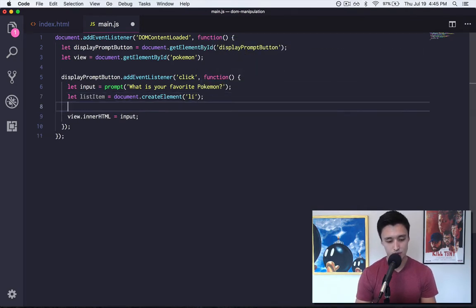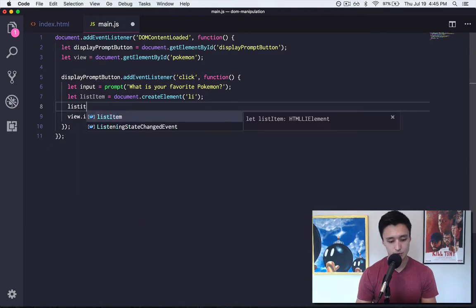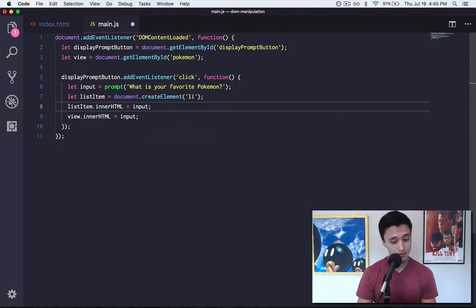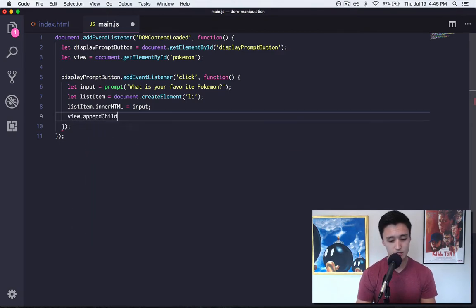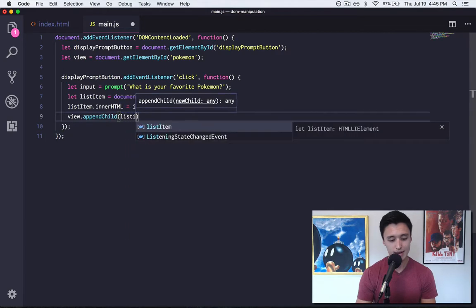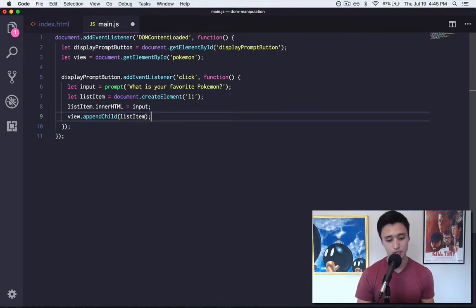And then we're going to do listItem.innerHTML equals the input that the user passed in. And then now that we're using an unordered list, we can get rid of that. And we're just going to do view.appendChild, and we're going to pass it that list item we just created.